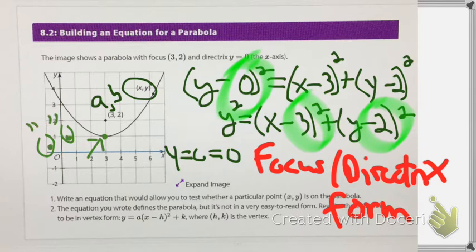But that point 3, 1, how does that fit into our formula? It doesn't. We have to actually manipulate this. So I'm going to flip a few pages, and I want you to do the same thing. We're going to try a different problem real quick, and we'll come back to that one.